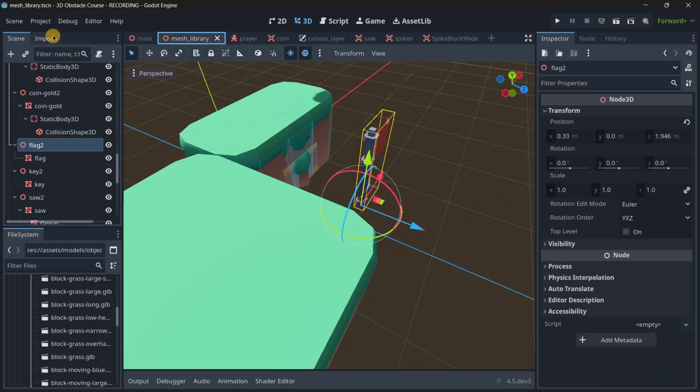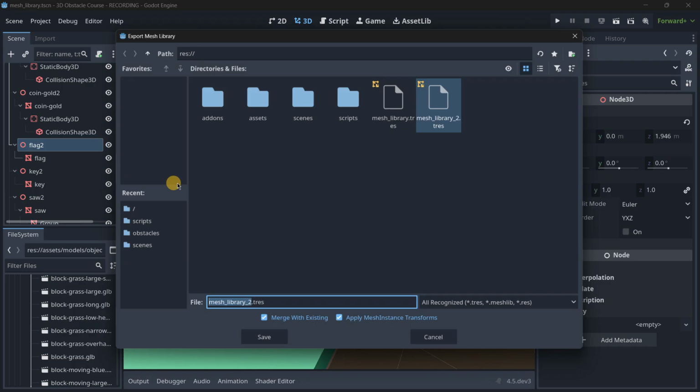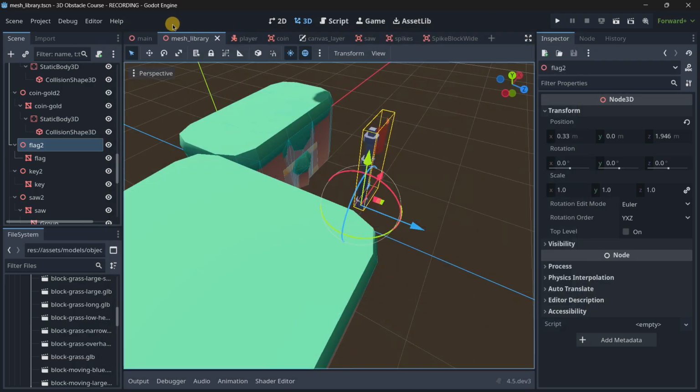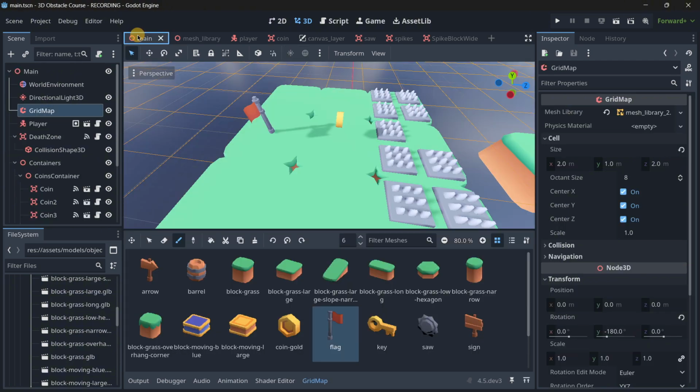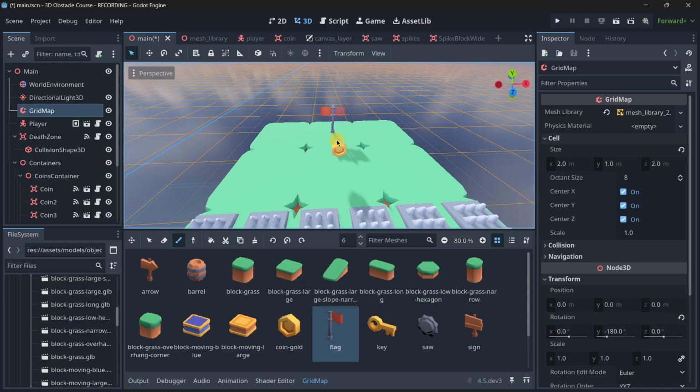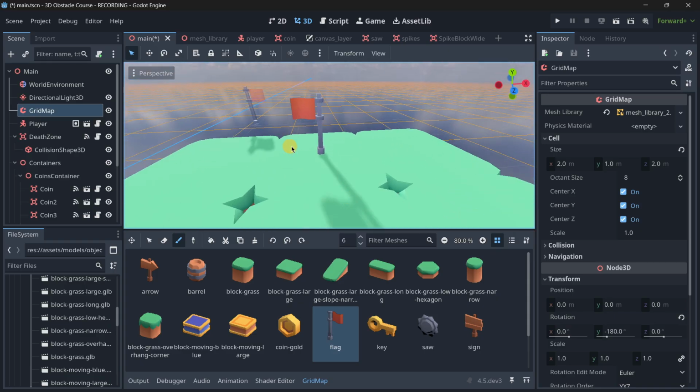So let's go to the mesh library, scene, mesh library 2. Okay, there we go. And now we have them completely aligned. I will just replace it with the flag in the correct direction. So let me delete this one and let me paint another one.